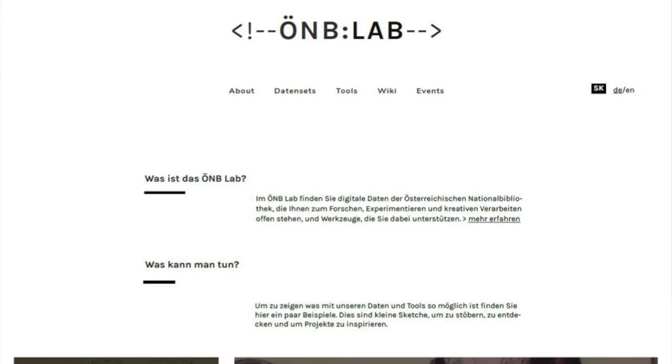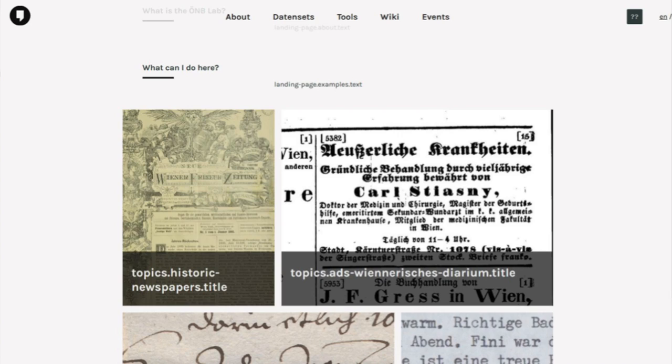Now I'm going to show a few slides of the beta version. This is the current design for the beta version of the ÖNB Labs. Essentially we want to explain who we are in one sentence, what you can do. One of our ideas is that we want to illustrate everything we have by giving little examples, by doing our own little experiments. So if we provide people with a tool or an API, we want to tell one little story so people that aren't too used to these technologies can see them in action.